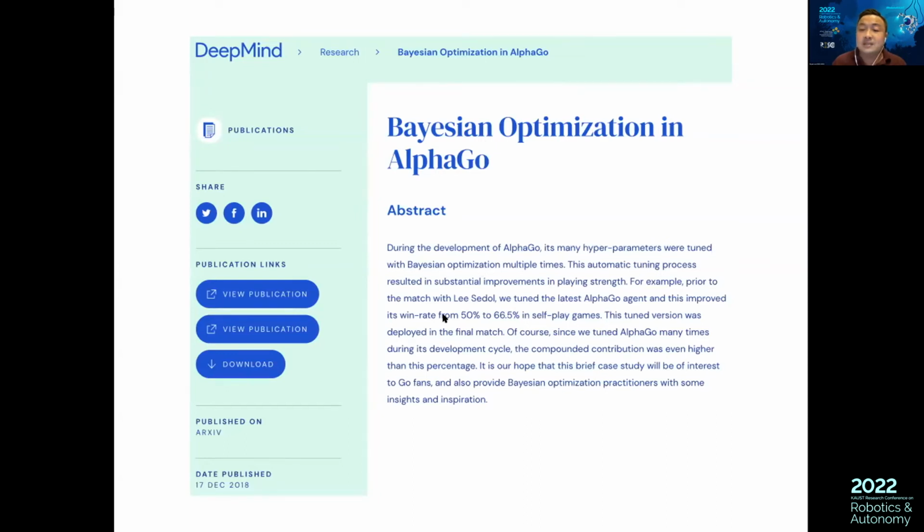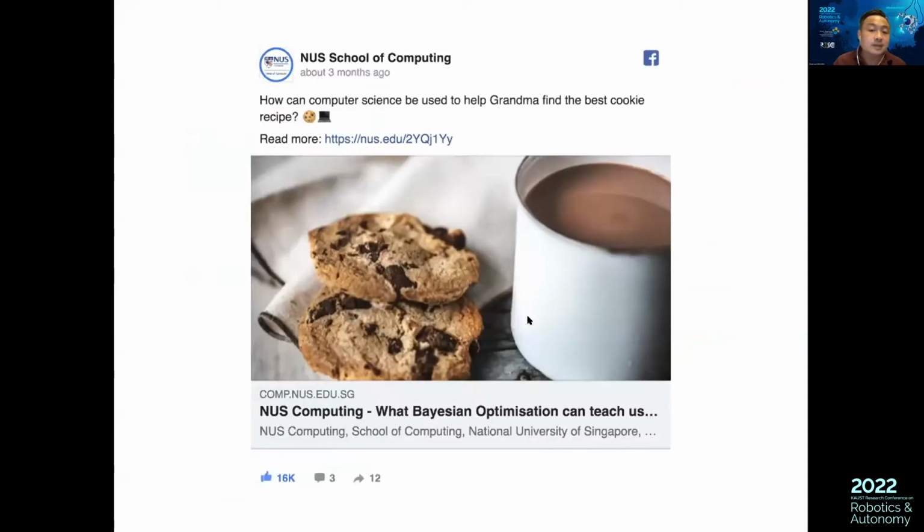At first, it can only win about half the time. But through the use of Bayesian optimization, it's able to improve its win rate from half the time to about two-thirds of the time. That's when this notion of Bayesian optimization became popular.